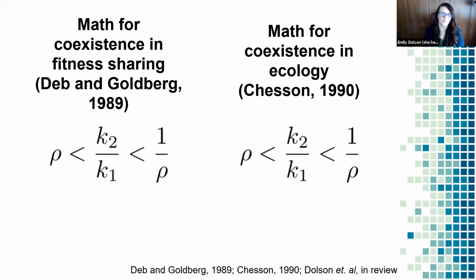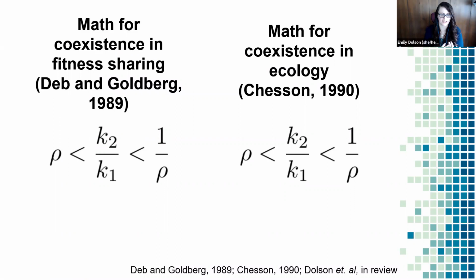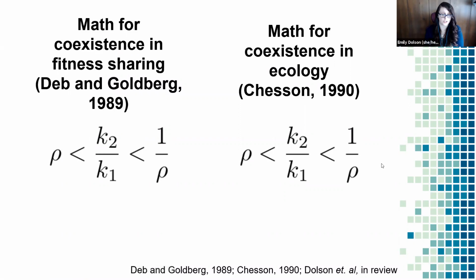Just as an example, on the left here, we have some math that was derived to predict the circumstances under which two genotypes might coexist in fitness sharing. Fitness sharing is just one example of one of these algorithms that maintains diversity in evolutionary computation. On the right, we have some math that was derived around the same time to predict the situations under which two species could coexist in ecology. The point I want to make is that this math is the same, and these authors did not originally write it the same. I did some math in this preprint that is still not out, where I showed it's the same. Feel free to ask me for the link if you want to read about it.